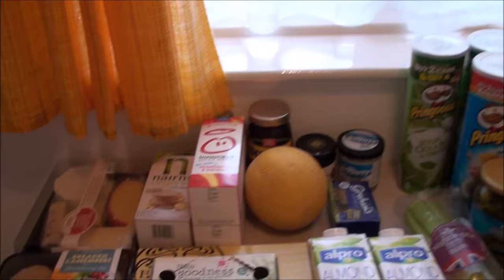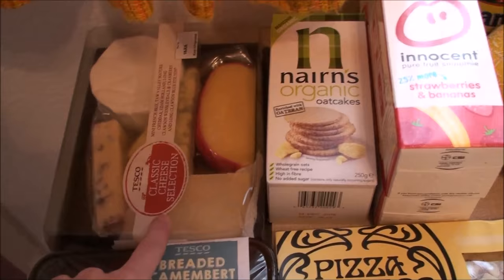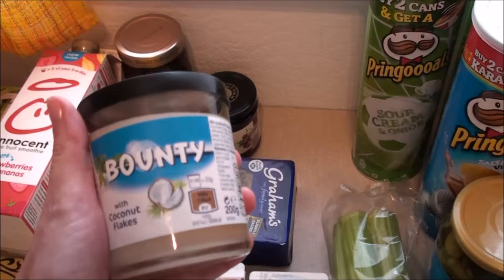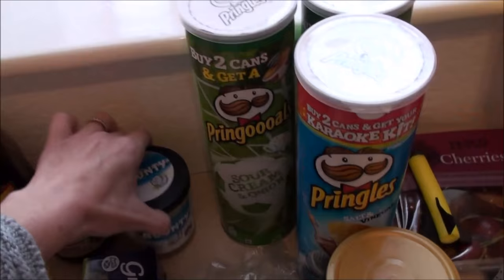So on to our little impromptu grocery haul. We were shopping in Tesco. The first thing we got is the classic cheese selection, and we got oatcakes to go with that. We got Innocent strawberry and banana smoothie — we got two of them. Alexander wanted a melon so we got a melon. We got Branston pickle small chunks and some cranberry sauce to go with the cheese and crackers. Mark spotted this — I think it's like a spread, sort of like Nutella but it's Bounty with coconut flakes in it.